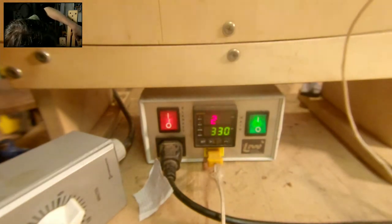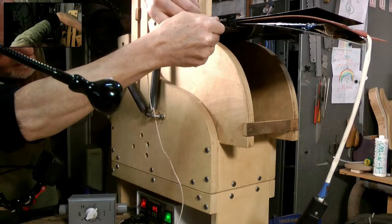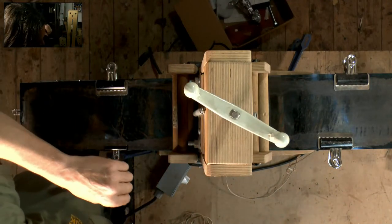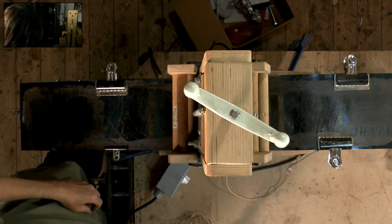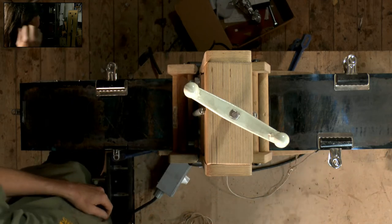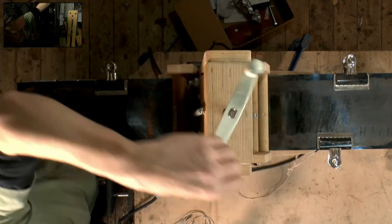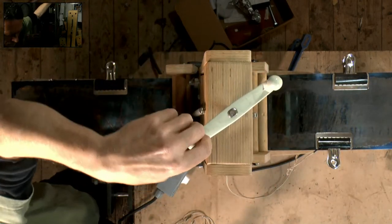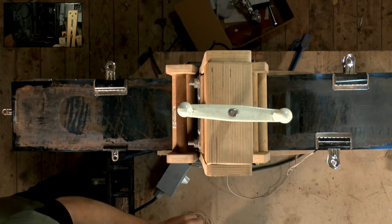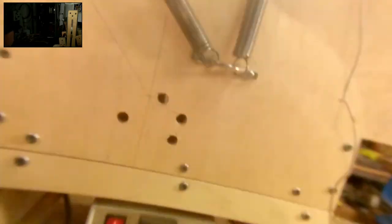Let's just move the sensor and make sure. If we put it under a clip, then we'll get a better actual reading of it. There's one thing you have to be careful about with these sensors, is that it's actually in the right place, sensing the wood. It doesn't even have to reach full temperature. I can see there's plenty of steam coming out. So I'm just going to go ahead and start doing it. Let's go. What I want to show you is I'm going to do the first bend.